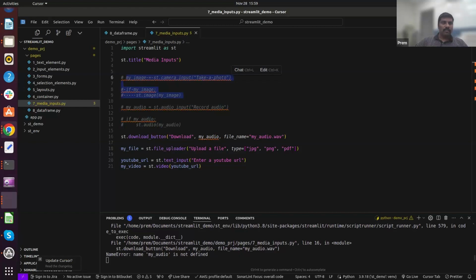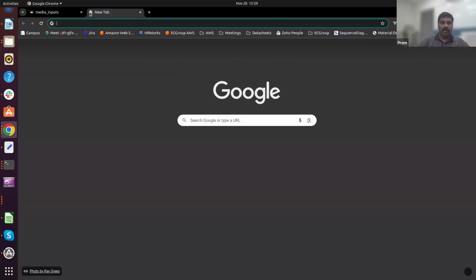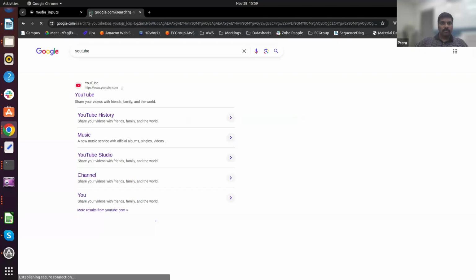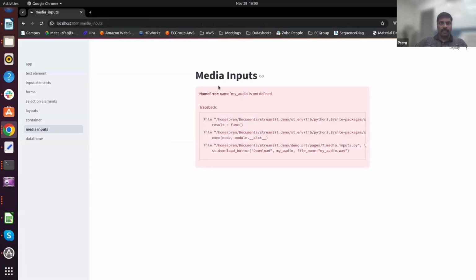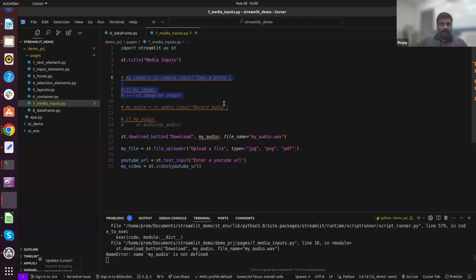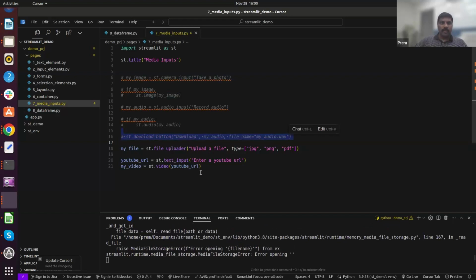Let me try to get a link at least and see some YouTube links. No, it won't even go to YouTube, I believe. Okay, let's forget it. But you can give a link, or even you can point to a video file from your machine.